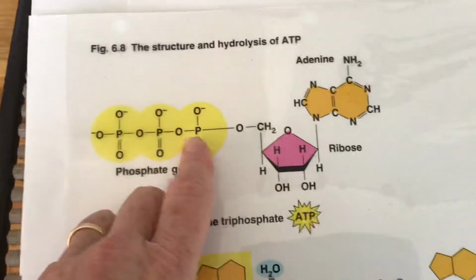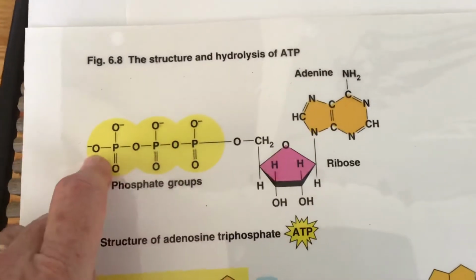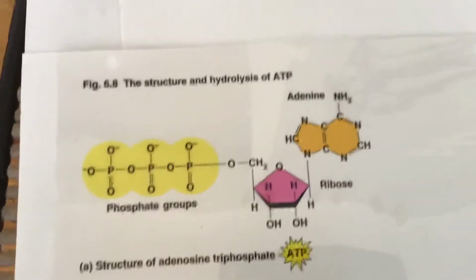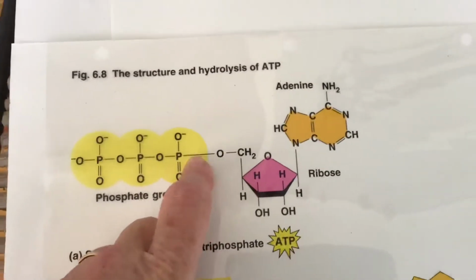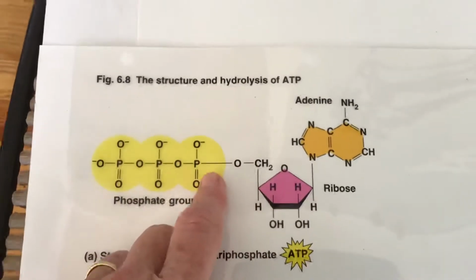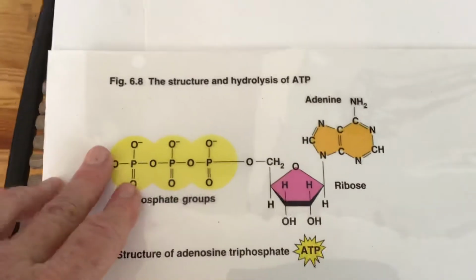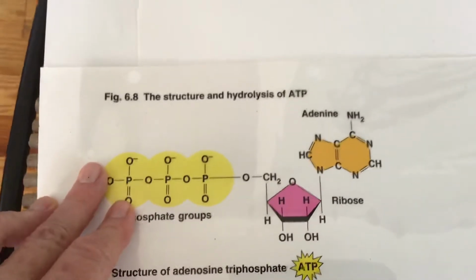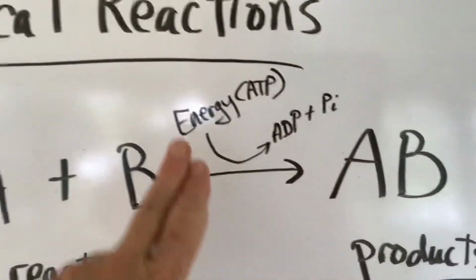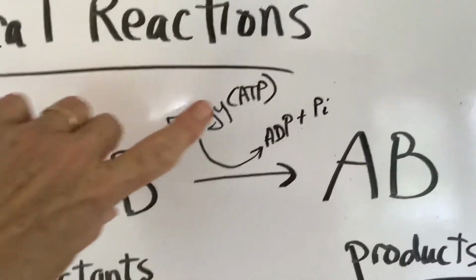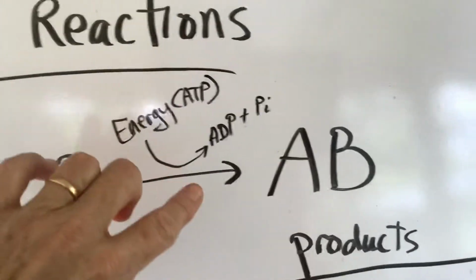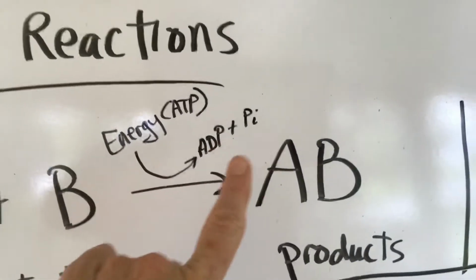In this case, though, it's got 3 phosphate groups, and the bonds between these phosphate groups are what they call high energy bonds, including the bond that is between the last phosphate and the actual sugar molecule. Now, anytime you break off one of these phosphate groups, you're going to release energy, and that energy can go directly into a system. So oftentimes they'll draw it like this. That is, they'll say ATP gives energy to the system, and it becomes ADP plus PI.